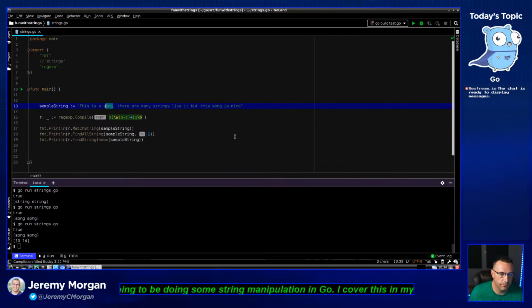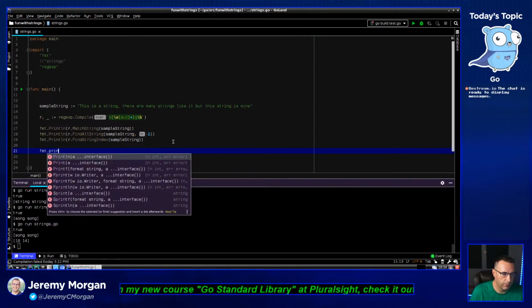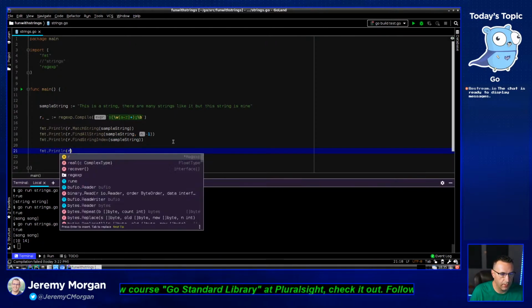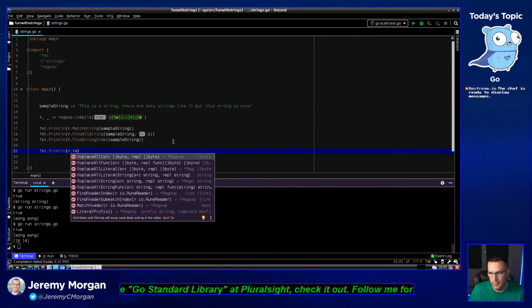So we'll replace all words. This is a string. What can we replace this with? Let's replace all string.